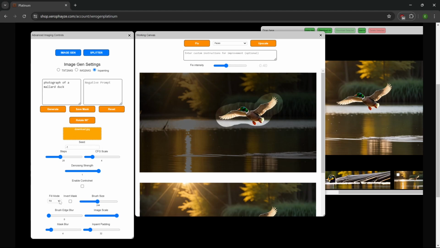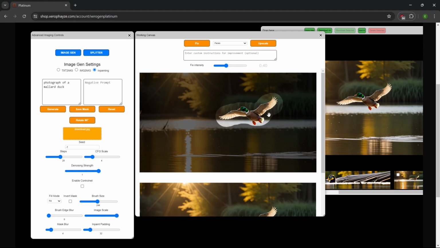For the fill mode, we do want to keep this duck, so we're going to go to original, and we're going to use something called denoise strength. Denoise strength, when it's high like this, is basically telling the AI you're giving it a lot more freedom to change whatever's there. When you have it really low, anything below like 0.4, it's not going to change a lot. It might add some details, and that might be where we want it. In this particular instance, because we're using original, we're going to do 0.6 and see if it gives us more detail on this. If I use fill, I would want this all the way up at 1, and what it does is erase whatever's there and re-render that area with our description, giving us something else.